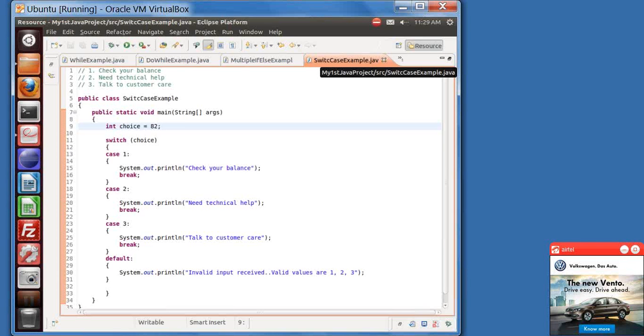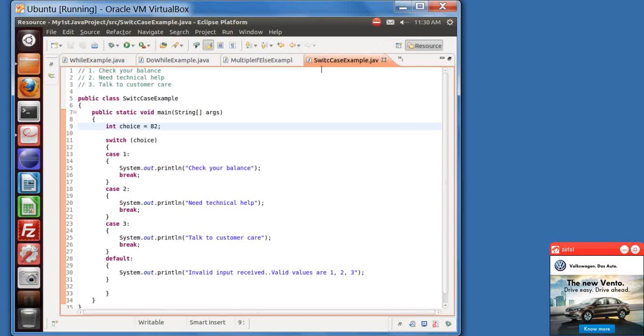But how to take the decision, how to do all these things using for loop, while loop, do while loop, if else, switch case, we are understanding that. Is that clear, Samta? Yeah, thank you, Neeraj. Okay.